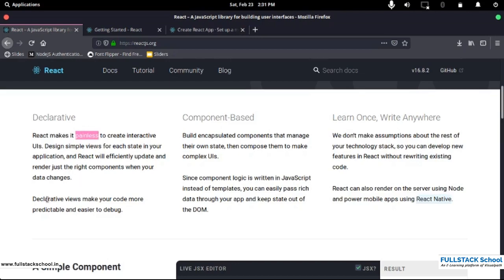All you need to do is create different layouts or different interfaces of what your application will look like in a given state, and how the rendering or what changes are supposed to be made will be abstracted by React.